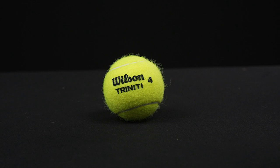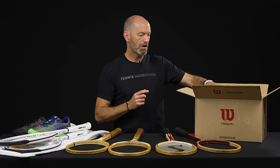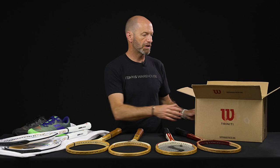It's got the club logo on one side and Trinity on the other, and they are numbered too — so if you're out there hitting and using these for point play while practicing, you can keep the balls separate using the number on them. They come in a large box like that, just loose — perfect for putting in your ball hopper or ball machine. That's the Trinity Club ball from Wilson. That's all I've got for this week — thank you so much for watching!